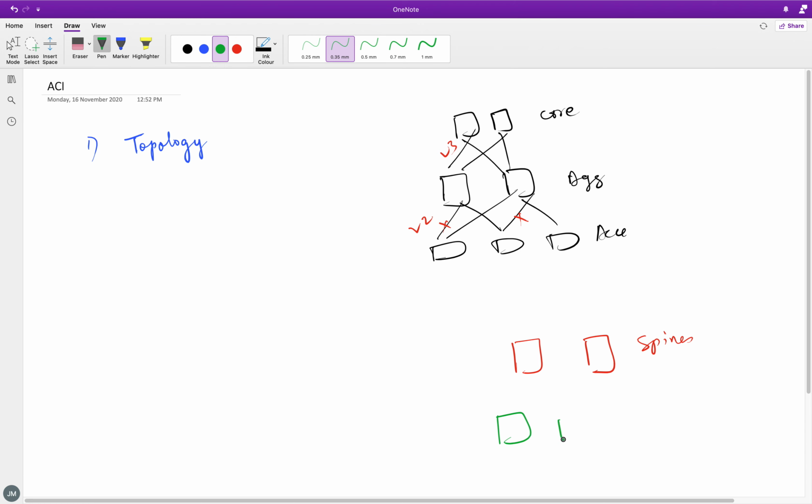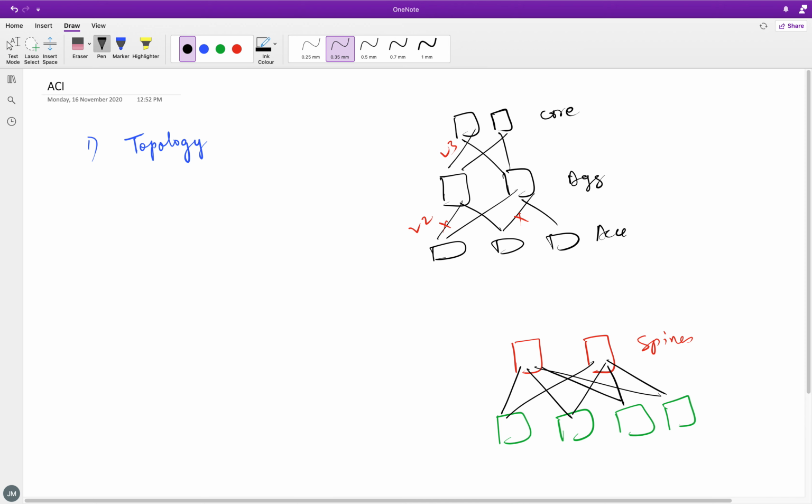So you've got your leaves here. And a very important thing: the leaves don't connect to each other, the spines don't connect to each other. The leaves connect to spines this way. Every leaf connects up like this. You always need to remember, spines don't connect to each other, leaves don't connect to each other.